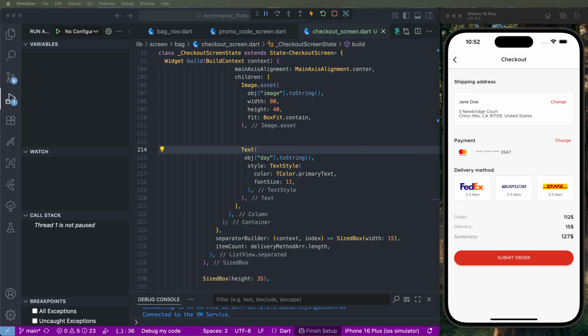Like here, write down the app bar. We need to copy an existing one. We need to go inside checkout and copy this app bar and paste it here. Remove this one, repeat the imports: import the extensions, import the color extensions. Now we need to change the name to shipping address, and save. First of all, we need to open this screen. Maybe there's a typo here, fix this.